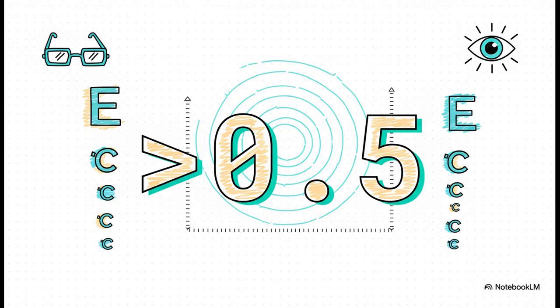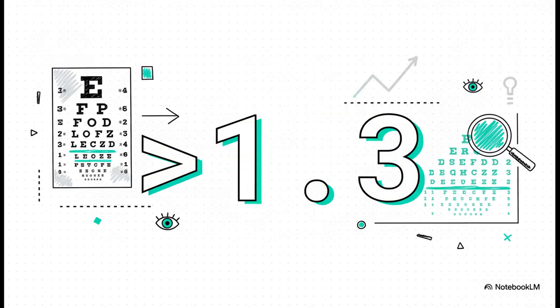And this is where it gets very, very real. The World Health Organization uses this exact scale for its official definitions. A best corrected visual acuity that's worse than 0.5 logMAR in the better eye, that is the international standard for what we call low vision. It's a specific, data-driven threshold. And if that score climbs higher, to worse than 1.3 logMAR, that is the WHO's definition of blindness. These aren't just arbitrary lines we draw. They are precise measurements on a standardized scale, and that precision is only possible because of the LogMAR chart. This changes lives, and it changes public health policies.